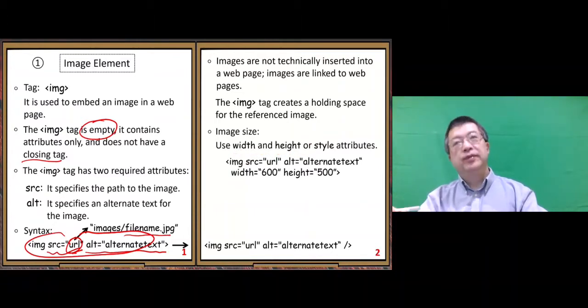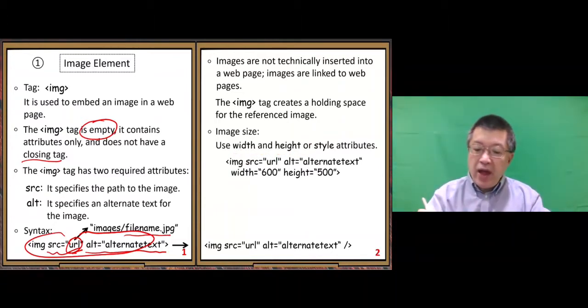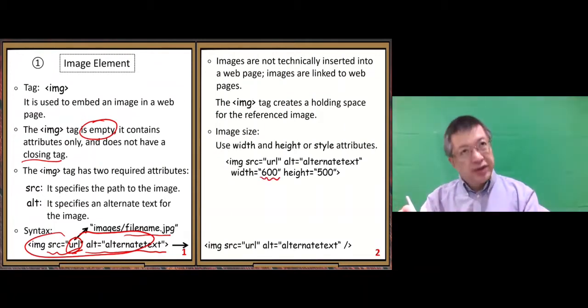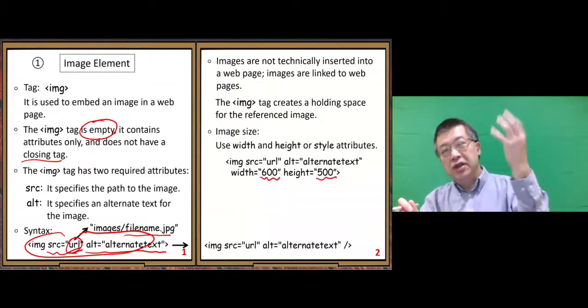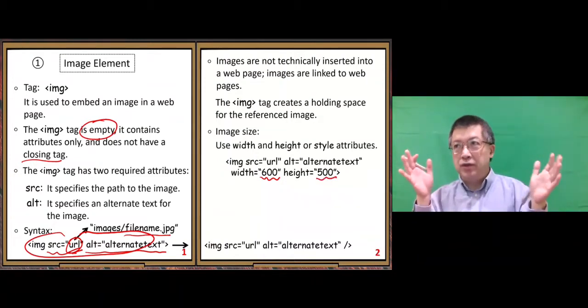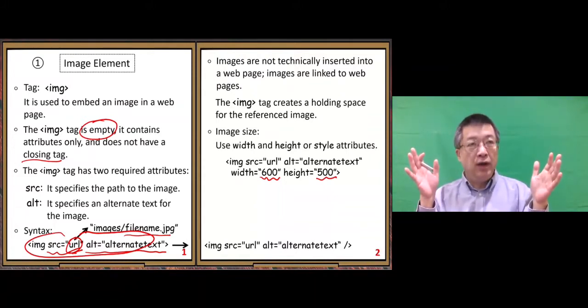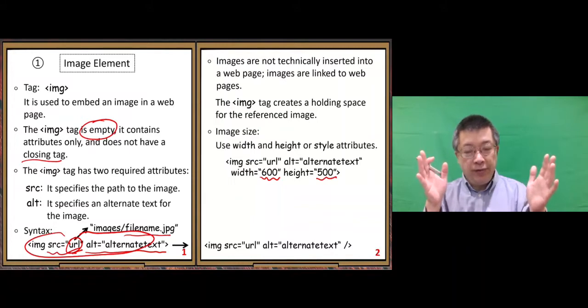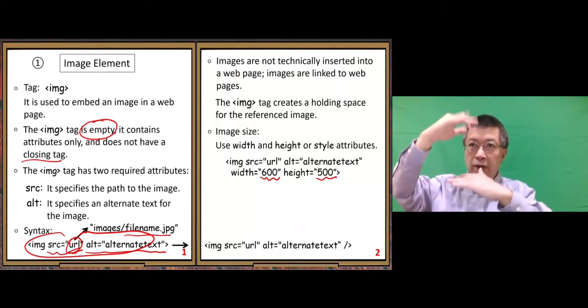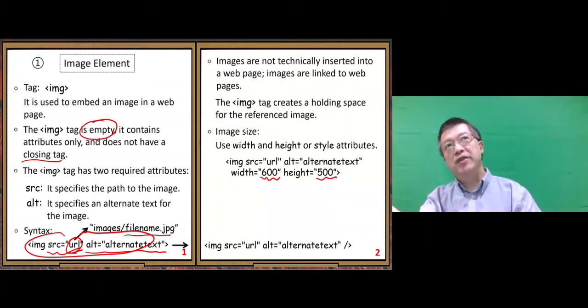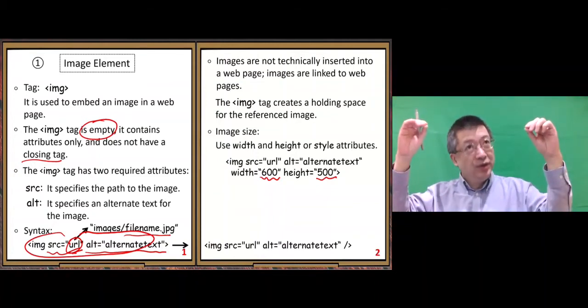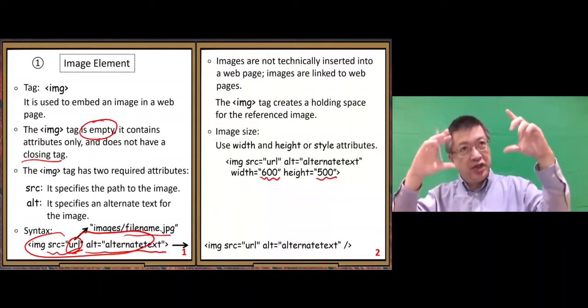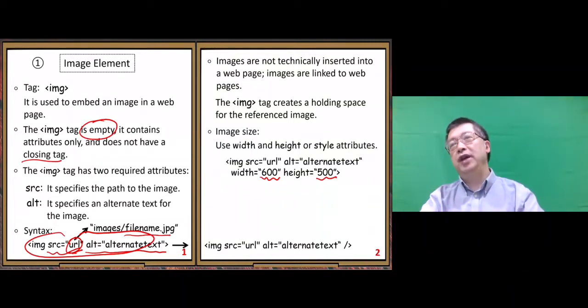This is an example. In this example, after we display the image, we specify some positive integer number, telling us the pixels. Images we measure by pixels, right? So I hope you have the pixel concept in your mind. All right, so 600 pixels for the width, 500 pixels for the height. So you can specify in that way. So when you want to resize it, you adjust the pixel numbers. You can do that.